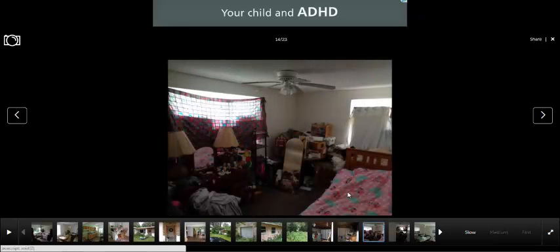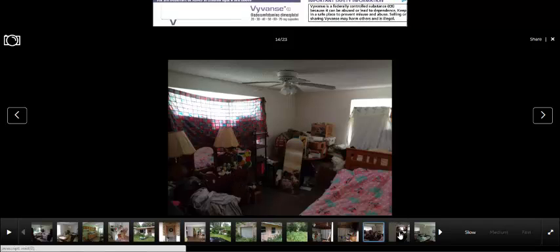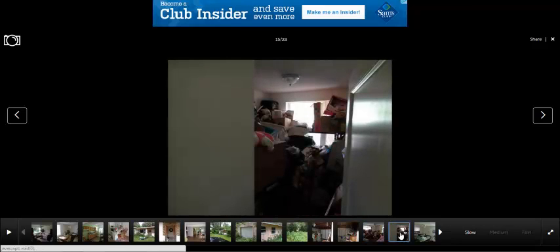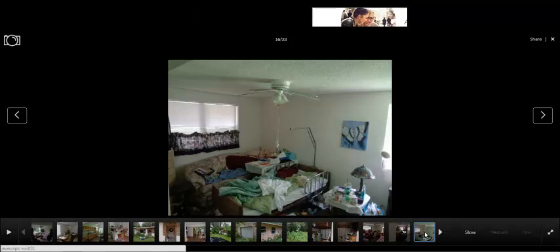Now the bedrooms are just stacked with stuff. This is a lot of stuff that's going to come out of the house. The people that are selling it to me are going to remove all this stuff before closing. Second bedroom, I didn't even try to walk in it. It's bigger than it looks too, because I just opened the door and took a shot. And there is the third bedroom.